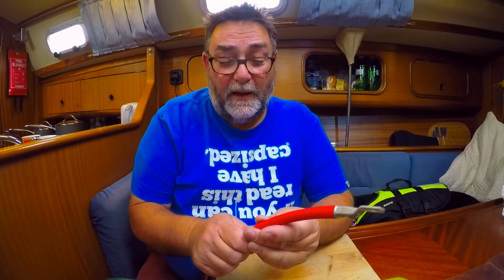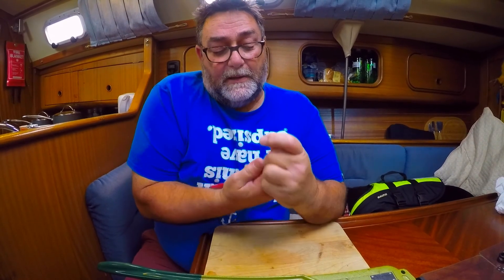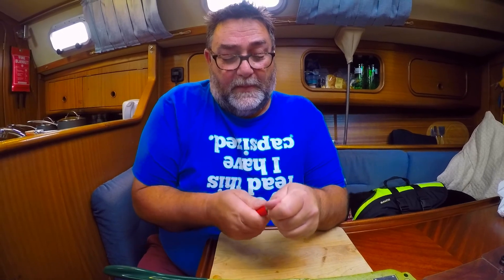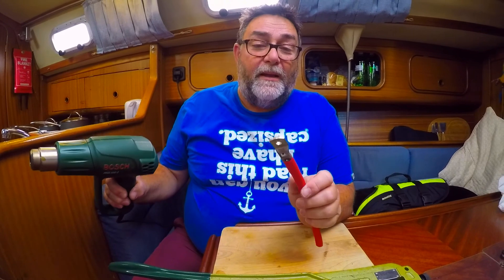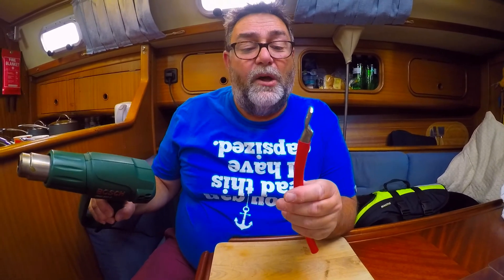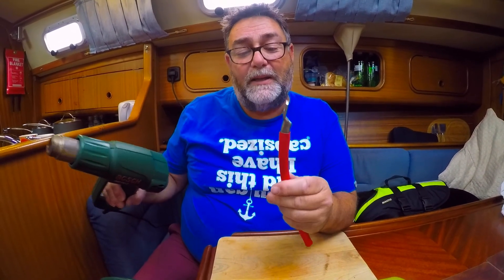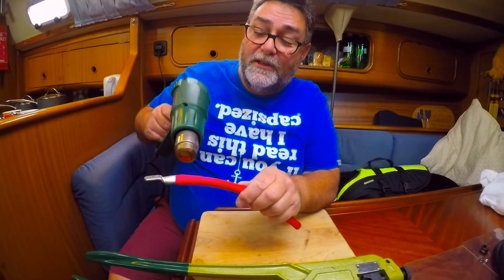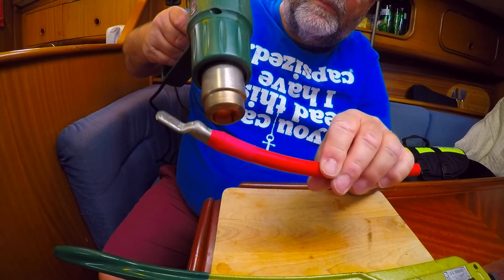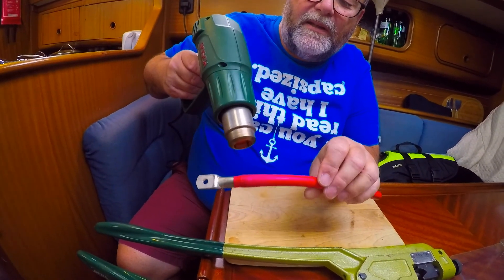The last thing to do to finish it off is to put a little bit of heat shrink over the end of the cable. It's not completely necessary, but it makes a better job. I prefer to use a heat gun — if you use a lighter or a light gas iron it tends to make it go black. One of these little paint-stripping guns, this one's made by Bosch, and it only takes seconds. You can see it shrinking down nicely. This isn't making a mechanical finish — it's just to stop any dirt ingress.